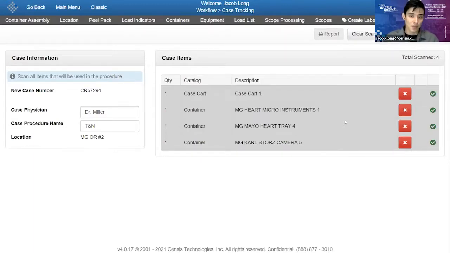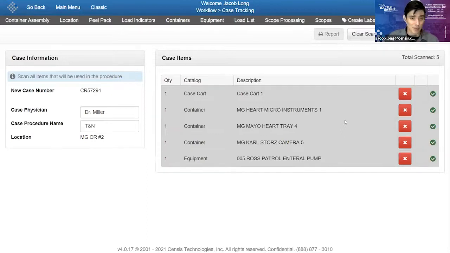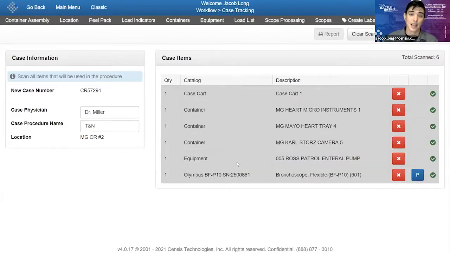What's cool to note here too is case tracking works with other asset types as well. For those of you that might use Mobile Track for equipment, you can also scan equipment. So if we want to scan what pumps and things we're using, if we notice I just scanned a pump to this, you can also track equipment. And then if you're using Scope Track Advanced in conjunction with case tracking, you can also scan scopes and HLD assets. And if we notice, that's even going to have a serial number there because it's a serialized scope. And then I even have the ability to log bedside cleaning or point of use cleaning with that P over there. Those are some of the things Sam talked about a couple days ago.